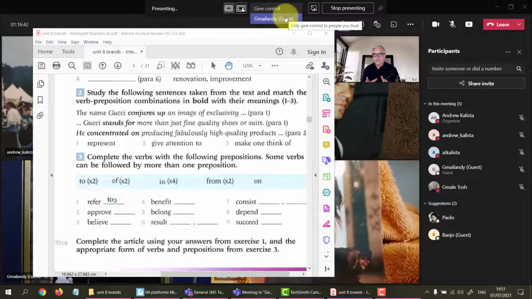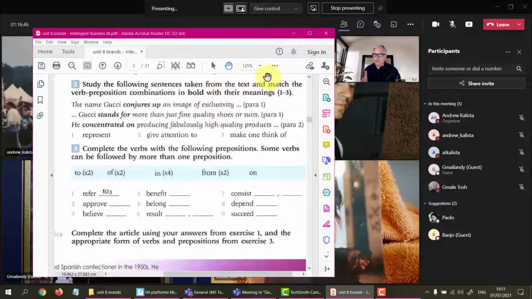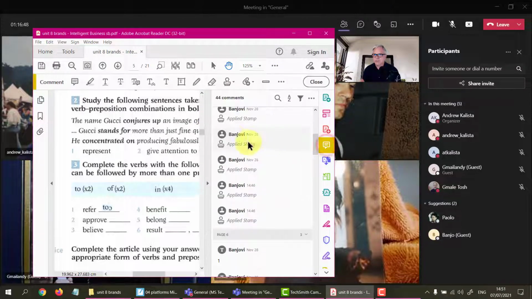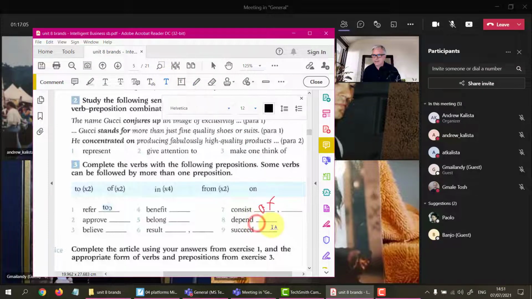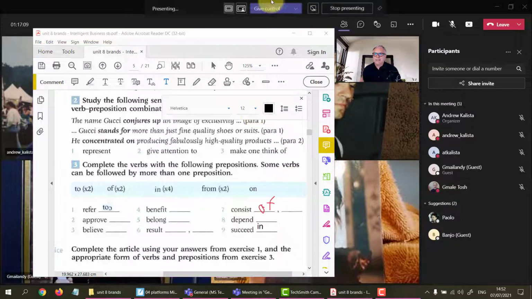And once I've given him control, he can start writing on this or moving it around as freely as I can. So with the comments tool, you could start writing on this if you wanted to. You can edit it or you can write text. All that editing, I can give the control to another person.